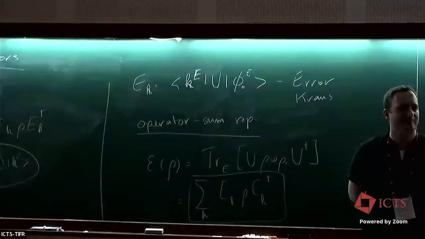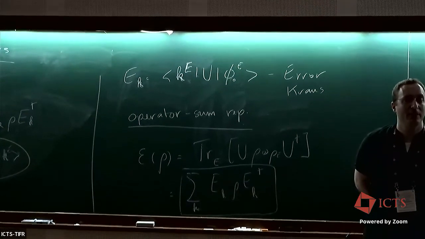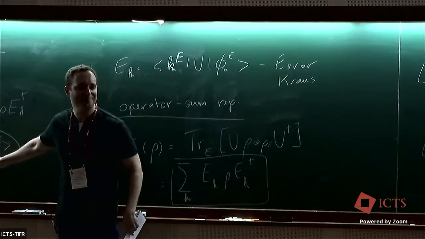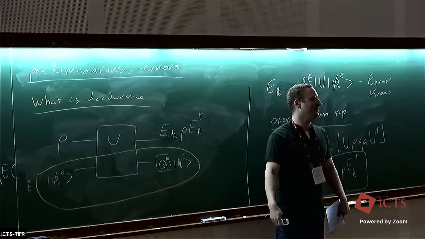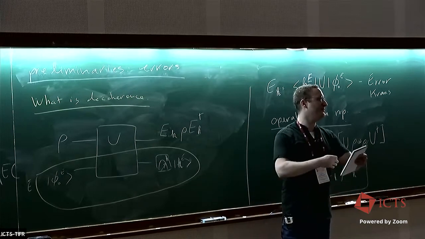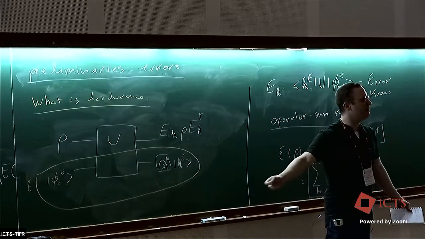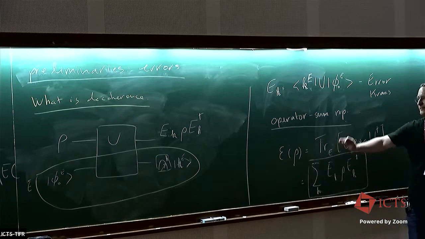Okay, so what is K? My H is a K. I don't have H's in my talk, they're all Ks. I mean, you wrote something corresponding to K, right? For example, the environment can measure, is my qubit in 0 or in 1? And K would be 0 or 1. The environment has more qubits. It can measure in some different bases. It can do whatever it wants. But you can always label the possible measurement outcomes. This is an interpretation of this thing. You don't have to look at this picture.